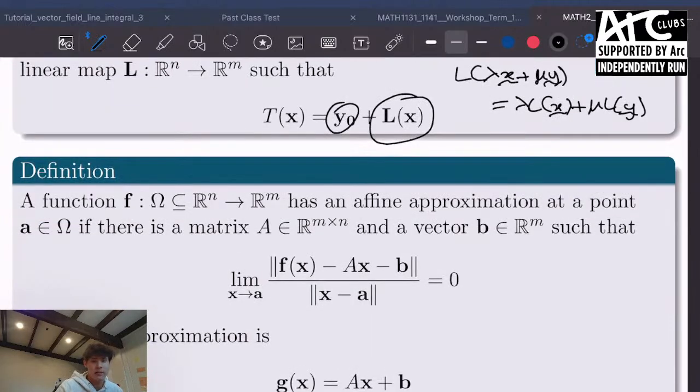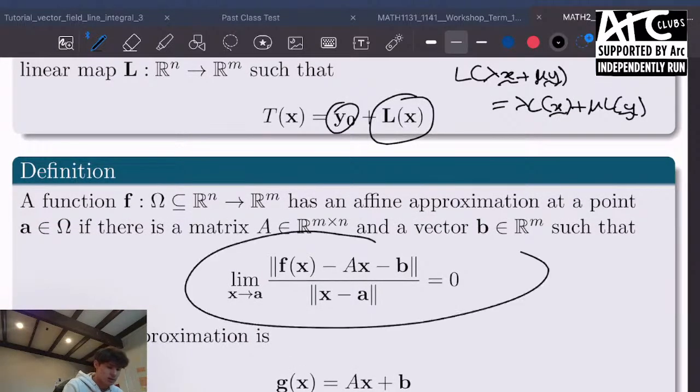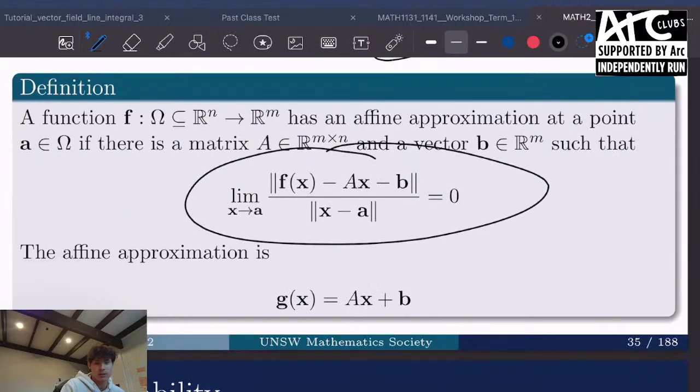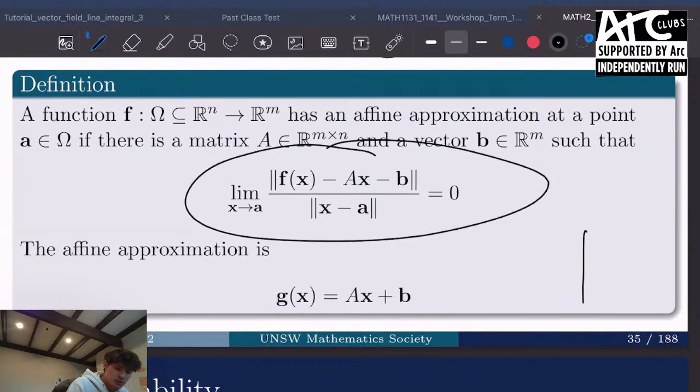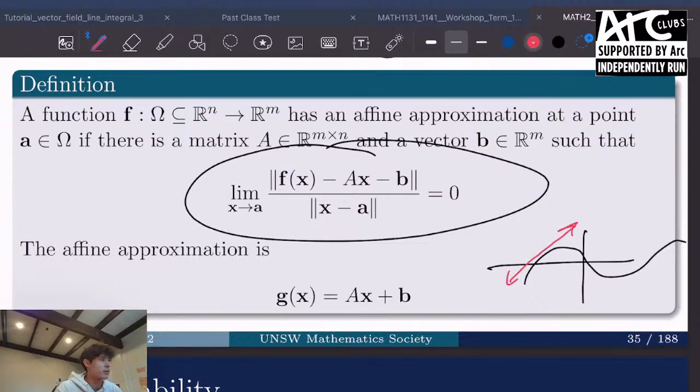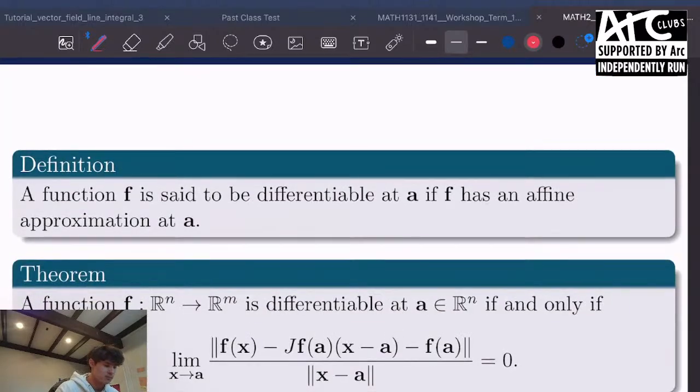So the idea here is that a function has an affine approximation if this limit equals 0. So the question is, what is an affine approximation? Well, with respect to just single variable calculus, the affine approximation is a linear approximation. When I say linear here, I'm referring to the graph of a line. But when we work up to, say, functions from R2 to R, what we're going to be doing is looking at the tangent plane to a graph. So really, the reason why we introduced this idea of an affine approximation is this condition here. A function f is said to be differentiable at a point A if f has an affine approximation at A.